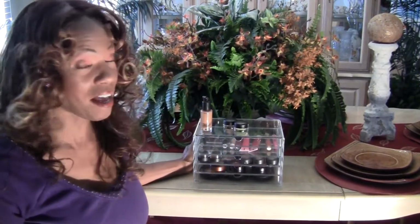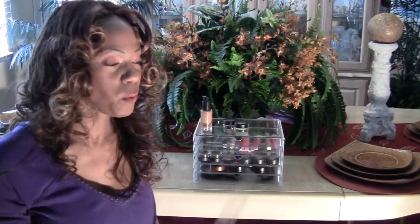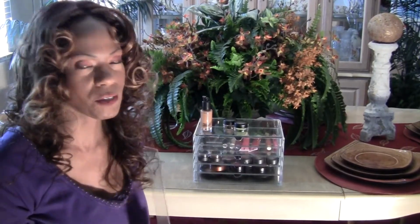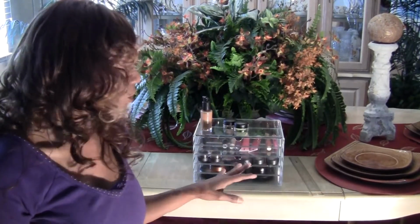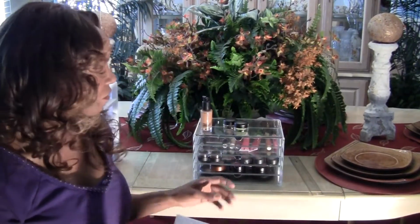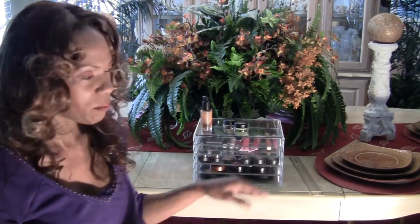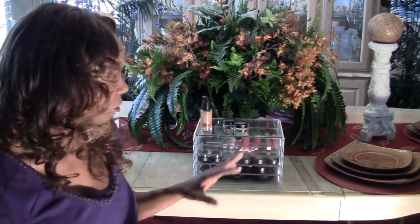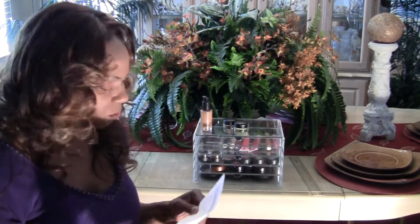Well, here it is. I got it in the mail. If you've been on the mailing list and were waiting to get an email when they had it back in stock, you probably received an email about a week ago. So as soon as I got my email, I went online, logged in, and ordered it, and it finally came today. There were a lot of reviews on the internet of the Muji storage, and I've been wanting one because it's really pretty clear acrylic, and I was just thinking it will look so pretty on my vanity. So I am going to give you a review of what I think about it.